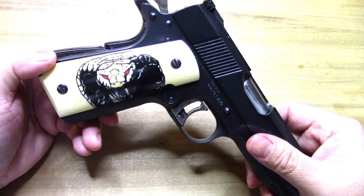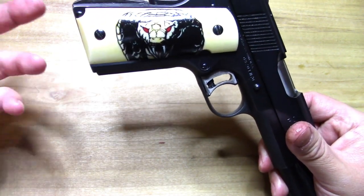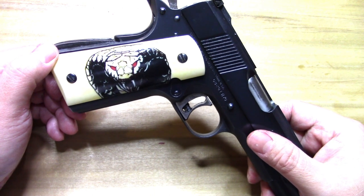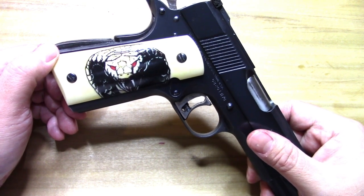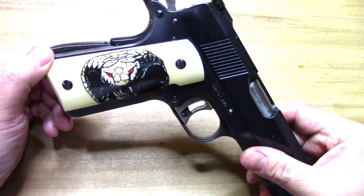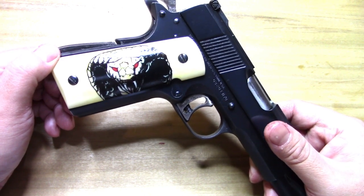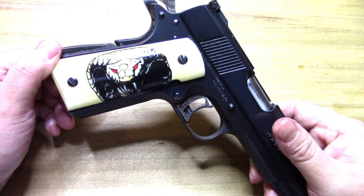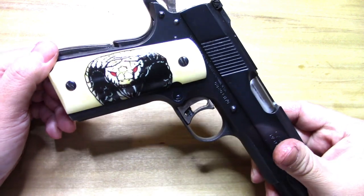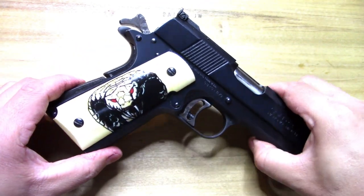They don't really try to hide it because they clearly show it up close — you can see on the slide it says 'Colt's Conversion Unit Nine Millimeter.' When he takes that magazine out, it's clearly a magazine with a ridge on it, loaded with Glazer Safety Slugs, and of course there's the big bell on the barrel. Maybe they did it because Sly likes custom-made stuff, or it could have been the blank situation — nine millimeter blanks work better than .45 auto. It's notorious that they used Star 1911-type copies in most movies like The Wild Bunch and The Getaway with Steve McQueen.